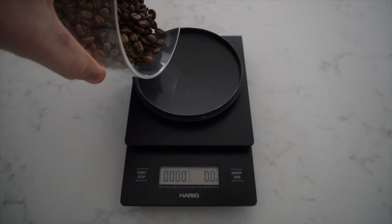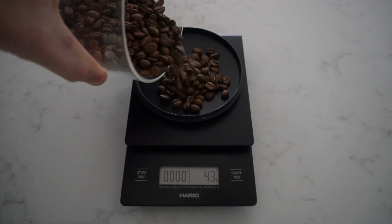Tip number 2 would be to use a weighing scales. You have to use a weighing scales if you want to consistently make good coffee. If you go into any espresso bar, they weigh each portafilter before they make your cappuccino. And there's a reason for that. They need to know exactly what went in versus what comes out. And the only way you can do that is using the scales.